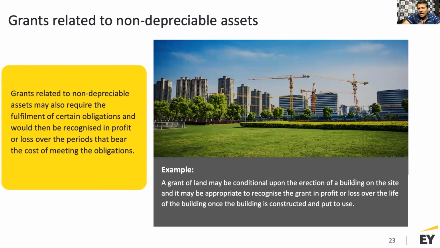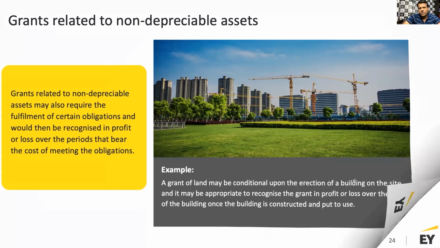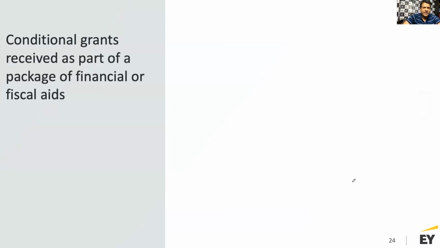So the grant was in relation to building on land, but the land is non-depreciable, but the conditions suggest that you got to set up a building and make it operational over a 3-year time frame, and then you're going to of course generate future economic benefit by way of occupation of that building. So how do you record this in the P&L? You can record possibly this in the P&L in two different forms. One by way of reducing from the cost of the building itself, or the other one is record the deferred income and then record it in the P&L over the period of the depreciation of such building, from that perspective.